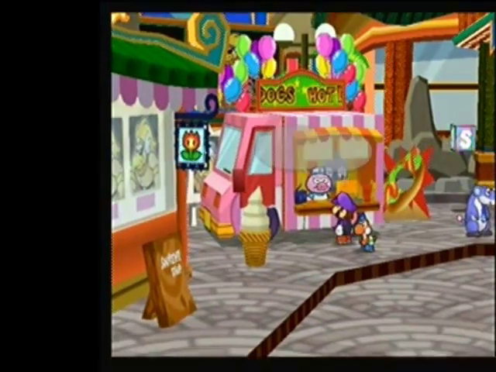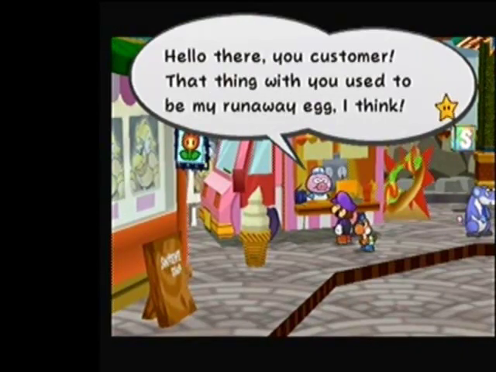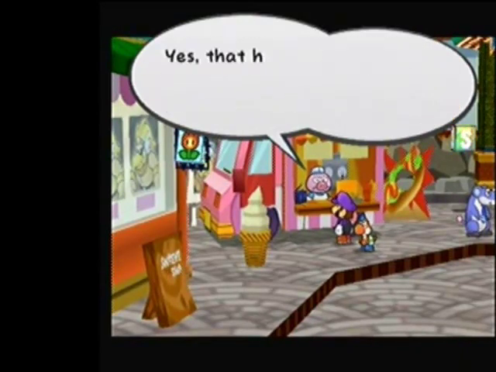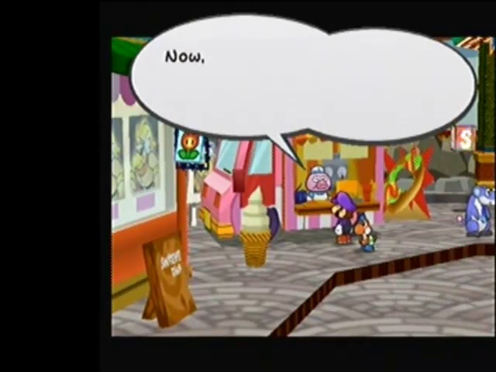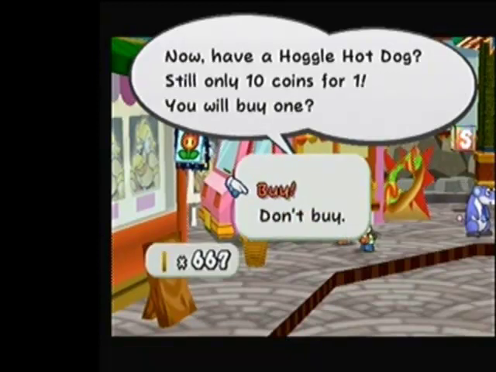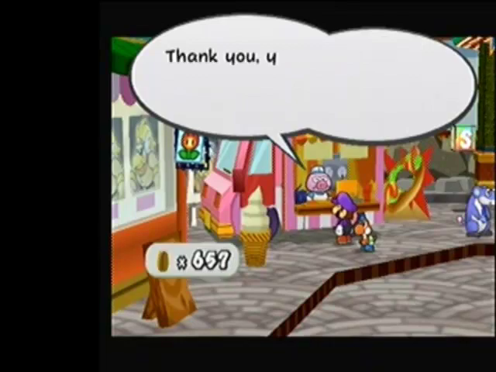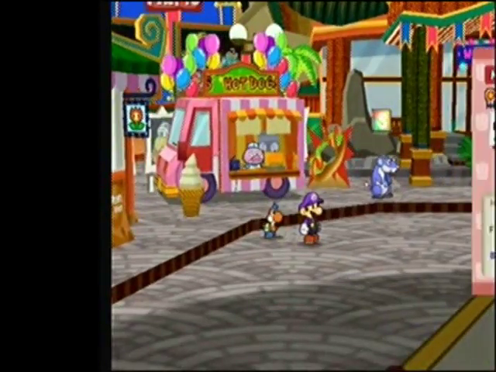Isn't that lovely? Hello there, you customer. That thing with you used to be my runaway egg, I think. Yes, that hatched from that naughty egg. I guess it's good I didn't cook it. Now, have a hoggle hot dog. Still only 10 coins for one. You will buy one. Alright, we'll buy one. Thank you, you customer.